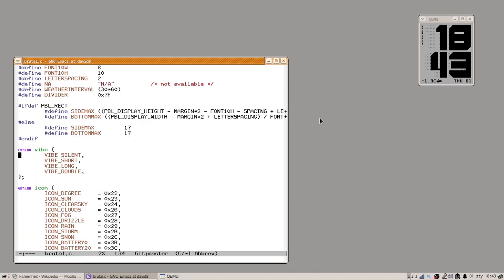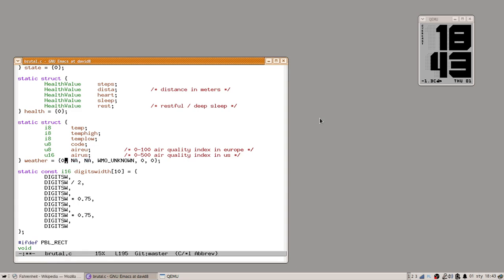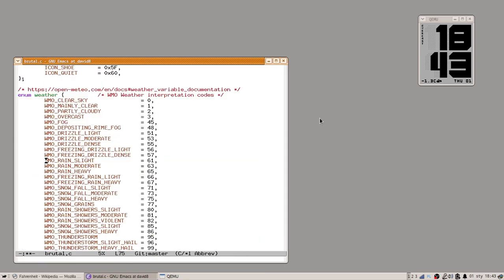I can't use the not available anymore. We will use zeros for everything except the code. That's very inconvenient. And 0 here is used. Yeah, it's used as a clear sky.